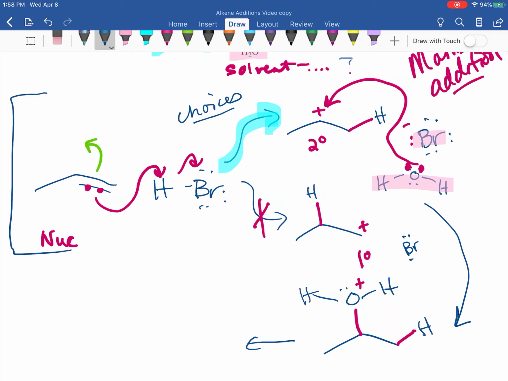Now there's two ways we could go with this. We could take our Br minus and react with that hydrogen, or we could take water. Now again, if you're in Vegas and you're a betting person, you've got 1 billion waters and your pKa is in your favor if you use water to do that. The only reason sometimes I use Br minus is to show you that HBr is actually a byproduct in this one. In fact, it is catalytic. So let me show those two possible byproducts there. First, let's draw the organic product we're really worried about here.